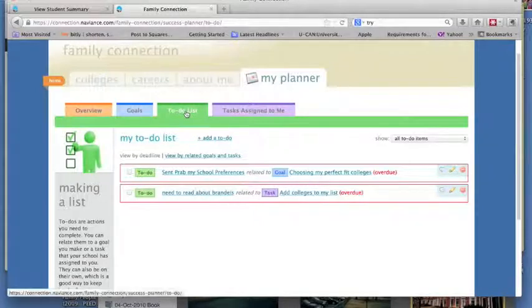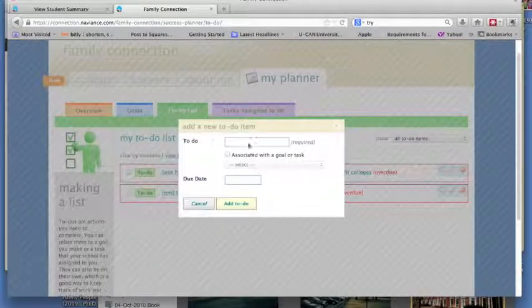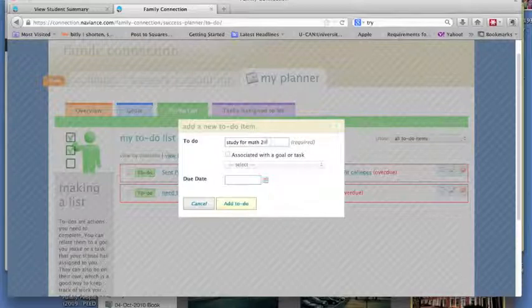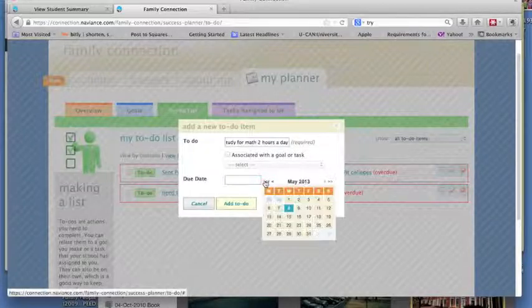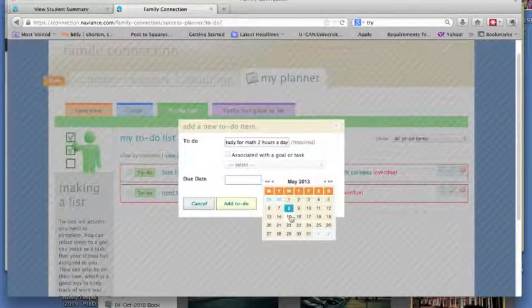Okay. The to-do list is also, in this tab, a place to create any one-off to-do. I keep telling the students I want them to use this for everything. So if they're planning on studying for math 2 hours a day because they've got a test this week, they can associate it to a particular task, or they can call it a one-off task, and they can then give themselves a timeline.